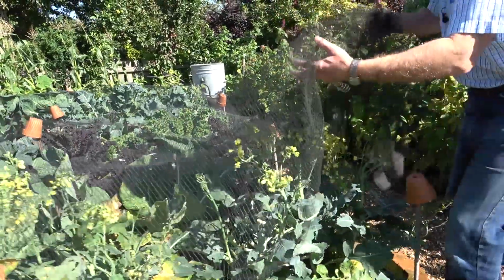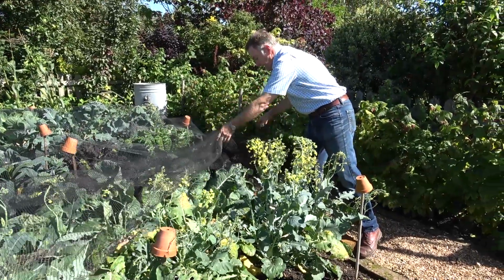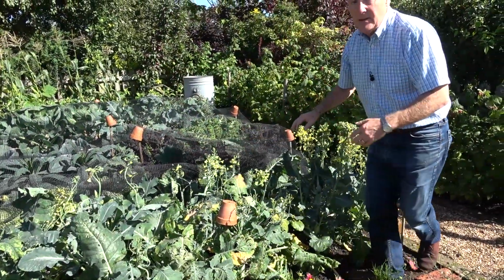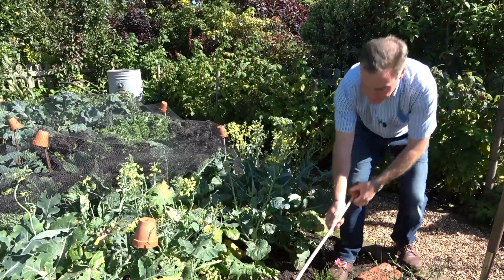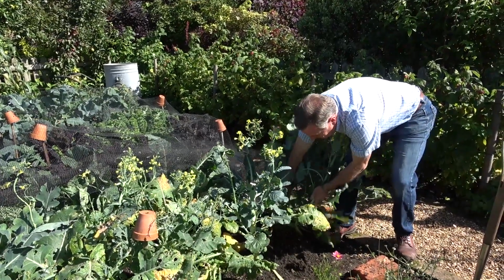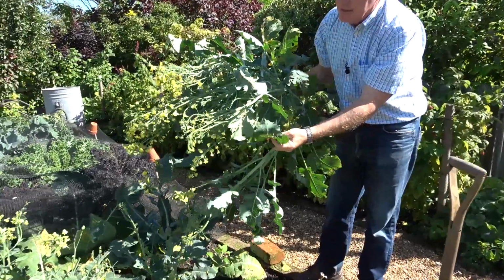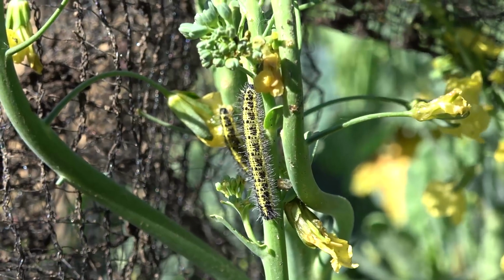So just going to pull off this netting, just being careful. I don't want to take it too far back because I don't want to let any caterpillars in. So I'm just going to pull it off, and then it's literally just a case, these are now going to be for the compost heap. So they should pull out okay. I'm going to take that cane out just so I don't damage myself, and they should pull out okay. Give them a good shake to get rid of it, and you can see they are now starting to be eaten quite badly there. There's damage by the caterpillars on them, lots of little holes on there. There are caterpillars around, but you can see everything has just gone to seed.